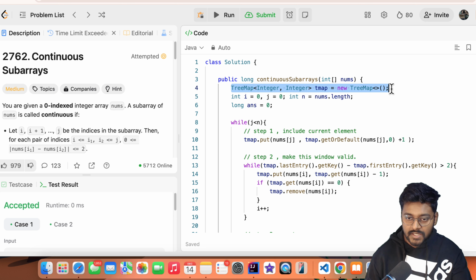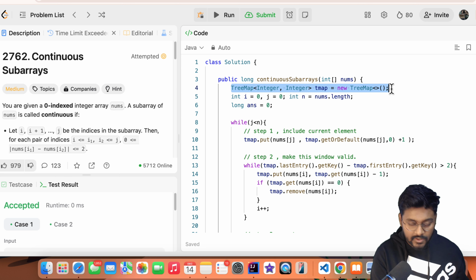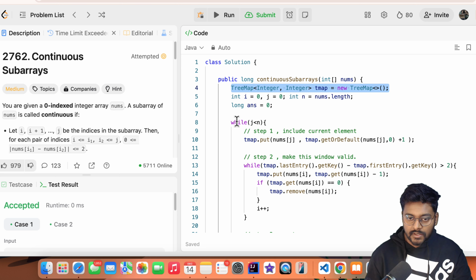Because this tree map size will not go beyond a specific value, because the difference between any 2 elements of a valid window is not crossing 2. So it will be something like 0, 1, 2. If 3 is also available somewhere, it will not be in the map. And this is a tree map, so its operations you can consider constant time.